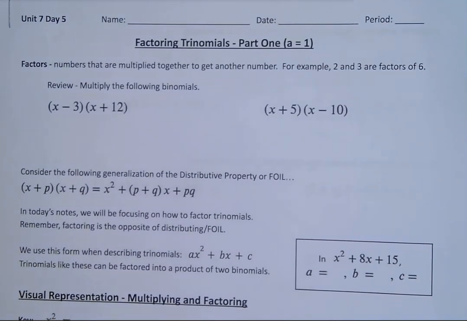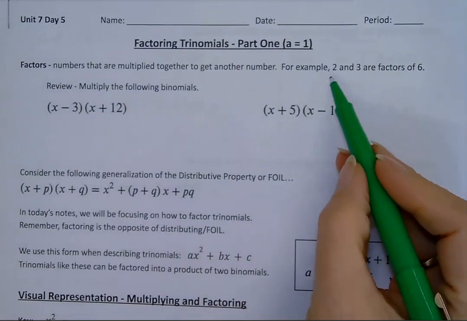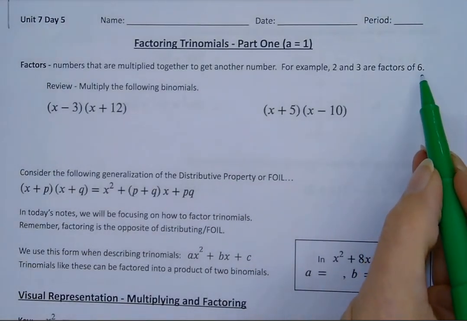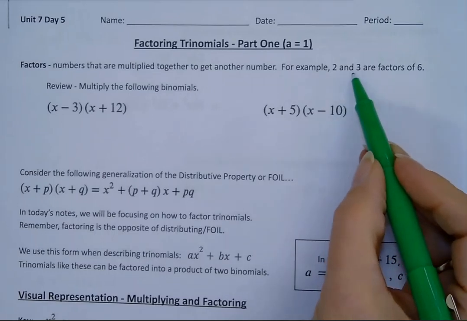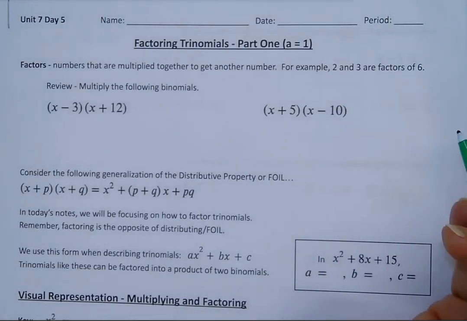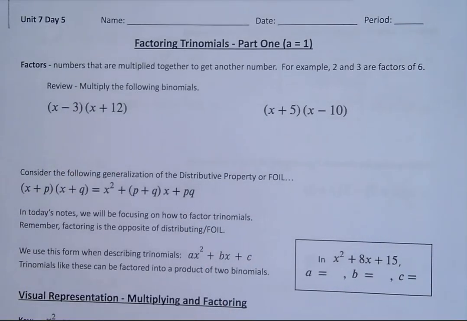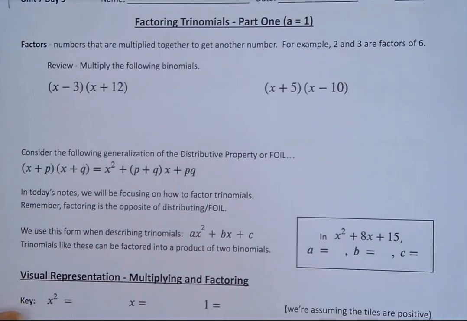If we think about the word factors, we're thinking about things that can be multiplied together to give us a product. Okay, so our example might be factors 2 and 3. When I multiply them together, I get 6. So I can think of 6, I can break it up into factors. If I break it up into 2 and 3, I can multiply 2 times 3 again to get 6. Okay, so before we start factoring, which is really undoing multiplication, we are going to just remember how to multiply two binomials together. I'm going to use FOIL, okay?